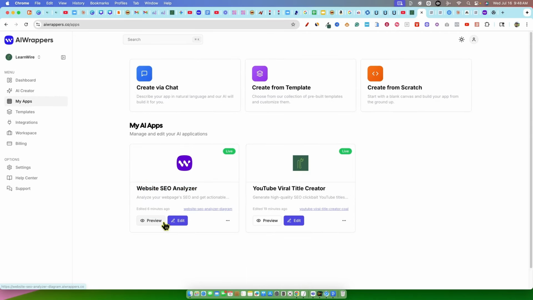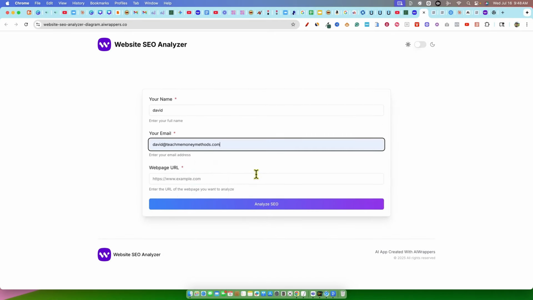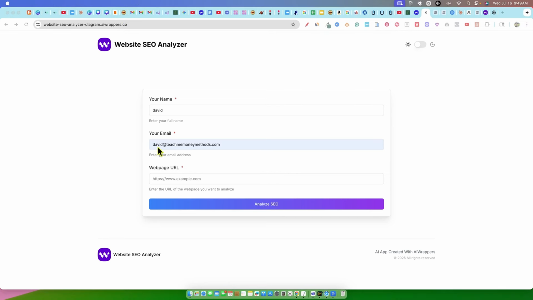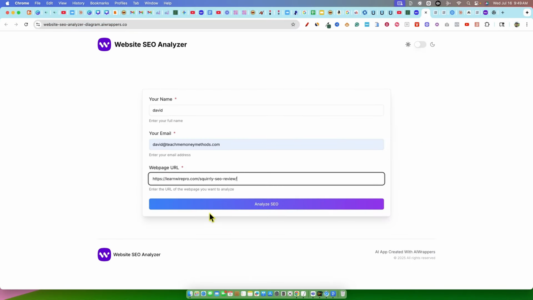But this first one right over here, we can go and just take a look at it. So we come over here and I'll put my name in, David, I'll put an email address in so you can actually collect people's email addresses. Because I've already put this through the test, I didn't get an email or anything like that. So I'd like to see if we actually have a back end where we can collect these email addresses. I don't know what the email address right there is for, but we'll see if we can find that out. And then let's say we have a page that we want to analyze. I'll go to my website right here, put that website URL in and push analyze.